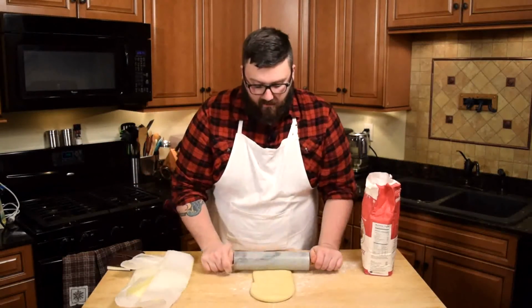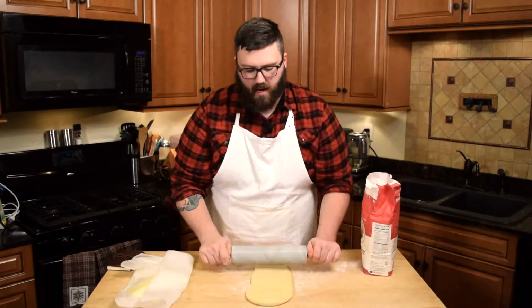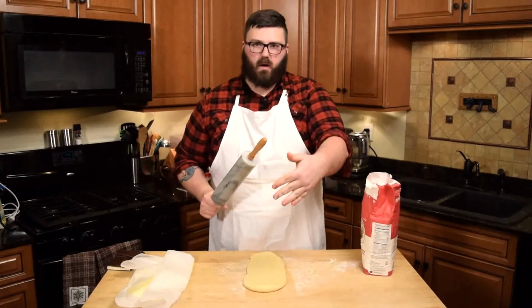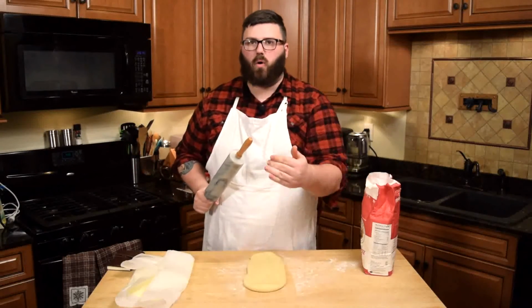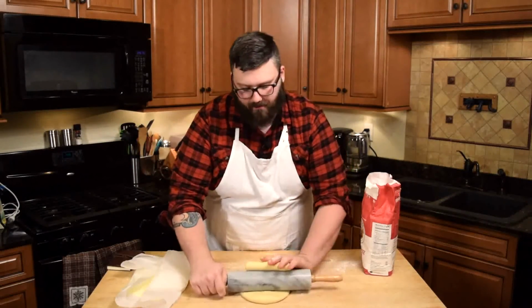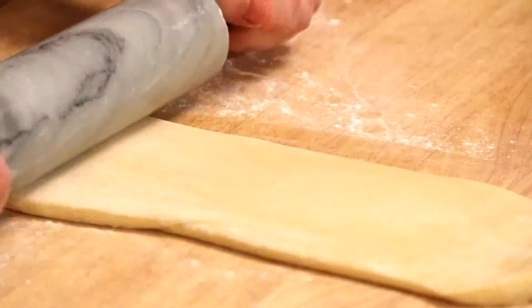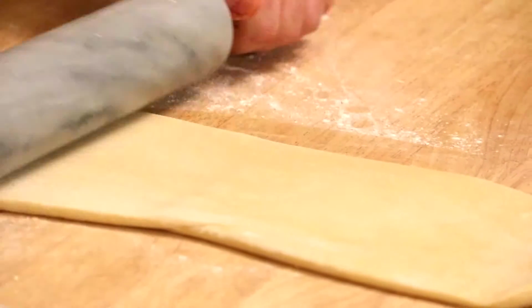And we're gonna roll this out to a fairly large size. Remember how big we did the butter plaque? We want that to be the 2/3 mark of the one whole dough because we're gonna fold that over. Just keep turning it over. It is gonna be a little stiffer, and that's okay.